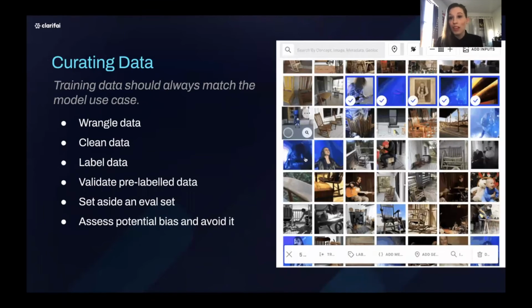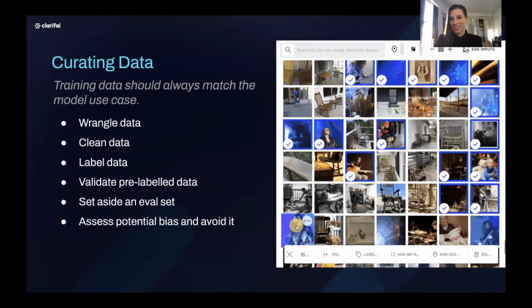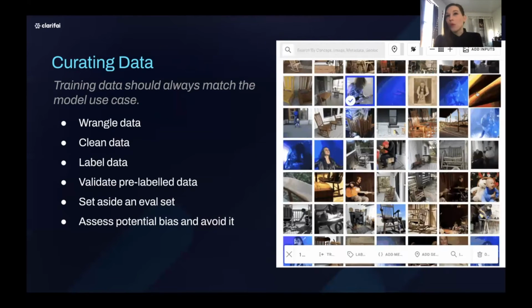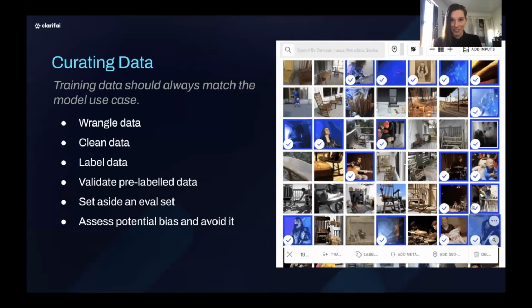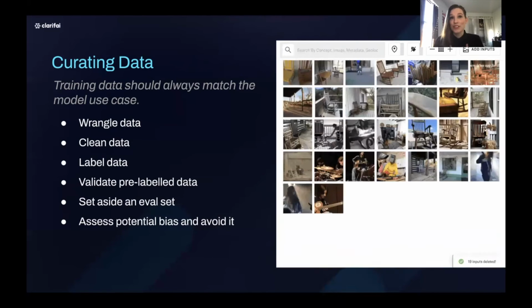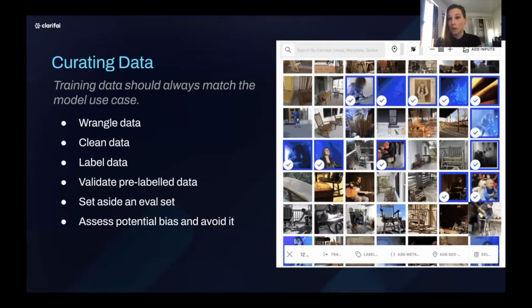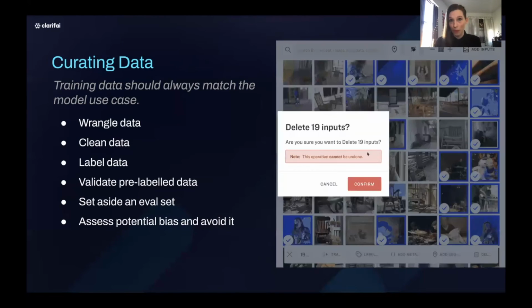So now that we've established our taxonomy, we want to get into data curation according to our established taxonomy. As mentioned earlier, always keep in mind that your training data should match your model use case. It bears repeating just because it's critical to your model's success. Data strategists at Clarifai work with our customers to access, curate and optimize the best training data for their custom model building. So if you're doing this on your own, that's exactly what you'll be doing as well.